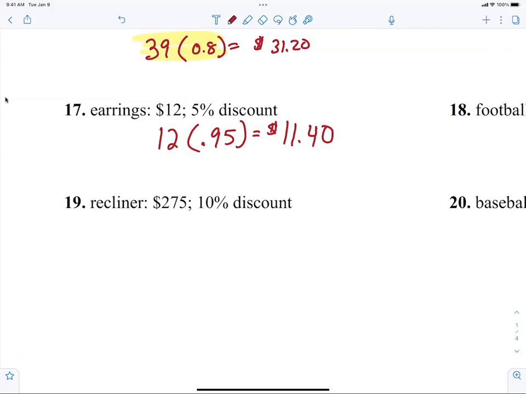Sophia, hold up. We got a question. I think you said you got 95. Well, what does 12 represent? What percent? 100%, right? And now you're discounting at 5%. Oh, okay. You good on that? Yeah. All right. So now think about number 19. Write down what you think because Sophia's getting ready to tell you how to do it.